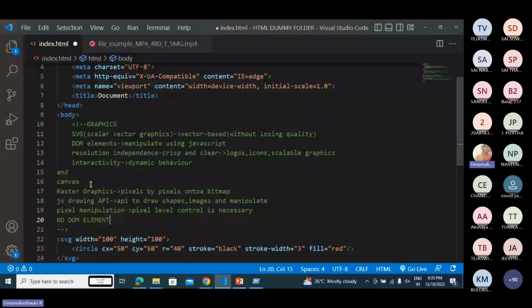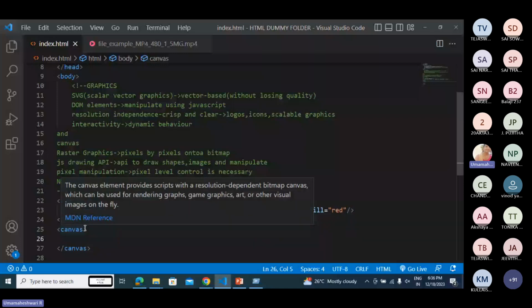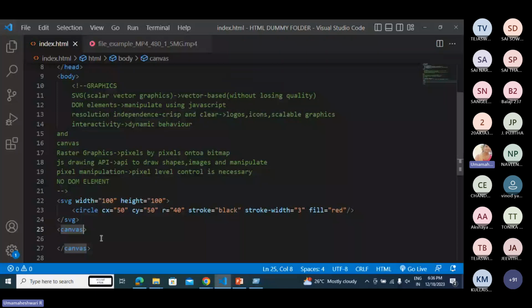So let's draw something on this canvas. In the canvas element here we will use the API, right? Let me create the ID. So the ID is going to be canvas and the width is going to be something like 100, and the height.